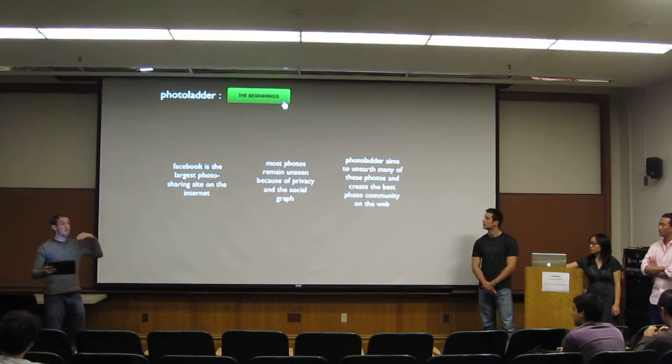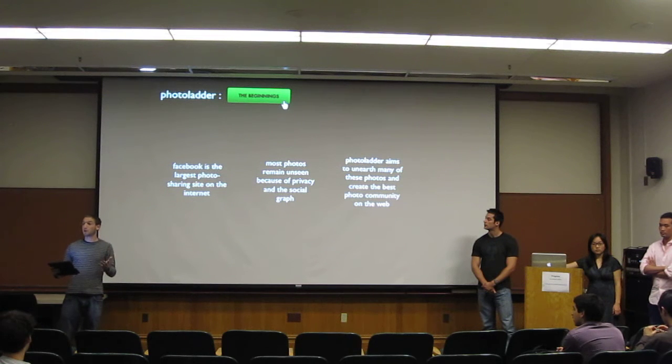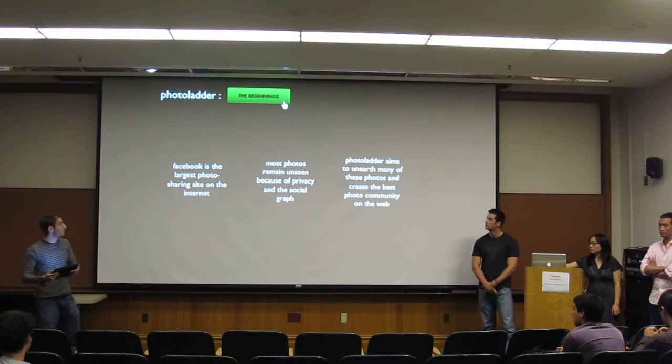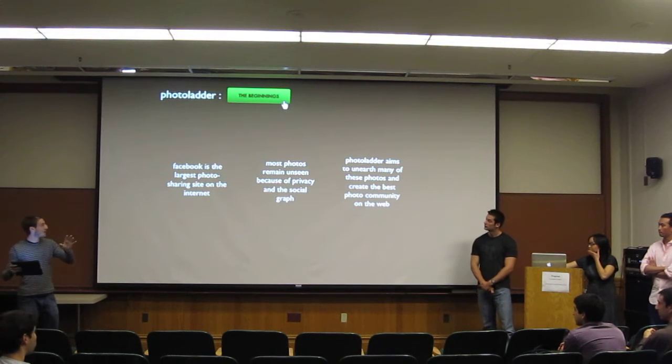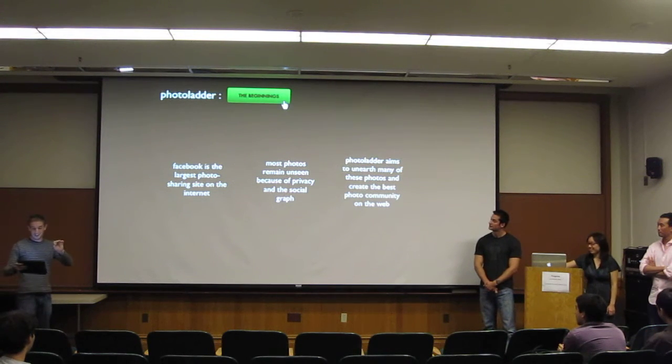And many of these photos also are unorganized, right? They're tagged by the people in them, but there's so much more important information that we can take advantage of. So, what do we hope to do with Photoladder? We hope to make the answer to that. So, what do we want to do?